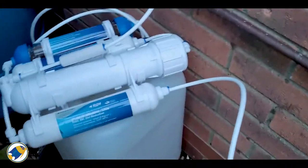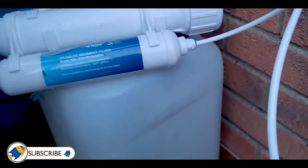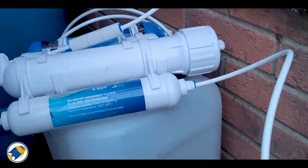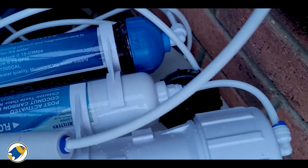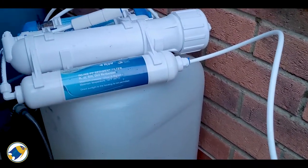All right, so one last time, I'm just going to stick the RO unit on here to see if the height maybe helps with getting the water out. Probably not, and I've also just put the lid slightly over just in case any sort of rainwater comes into the unit. So let's try one more time and see how we go.